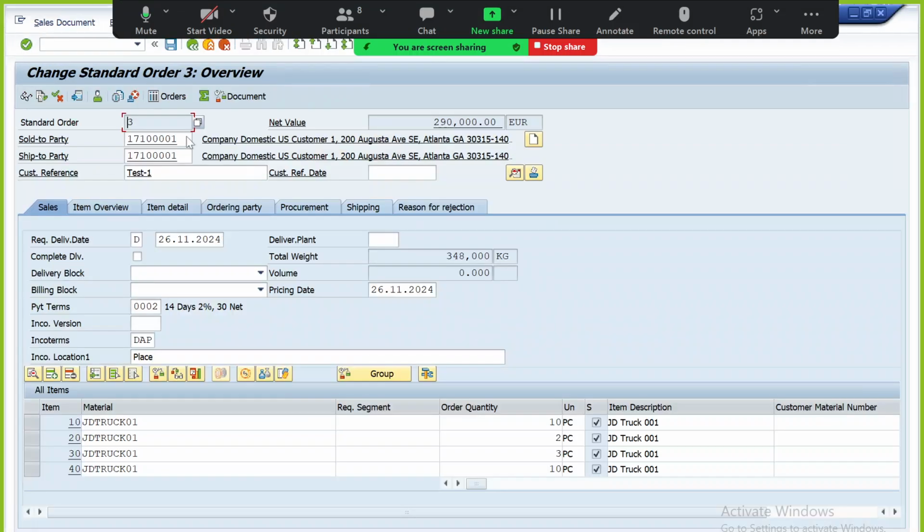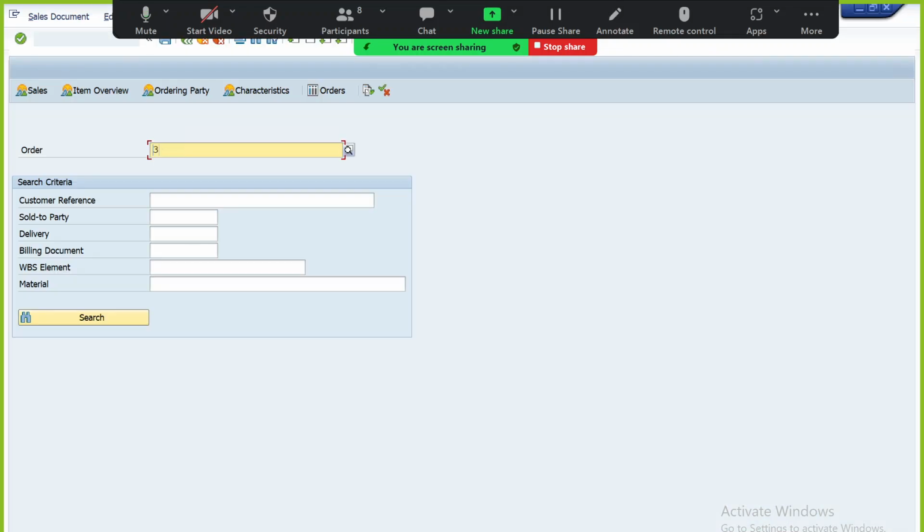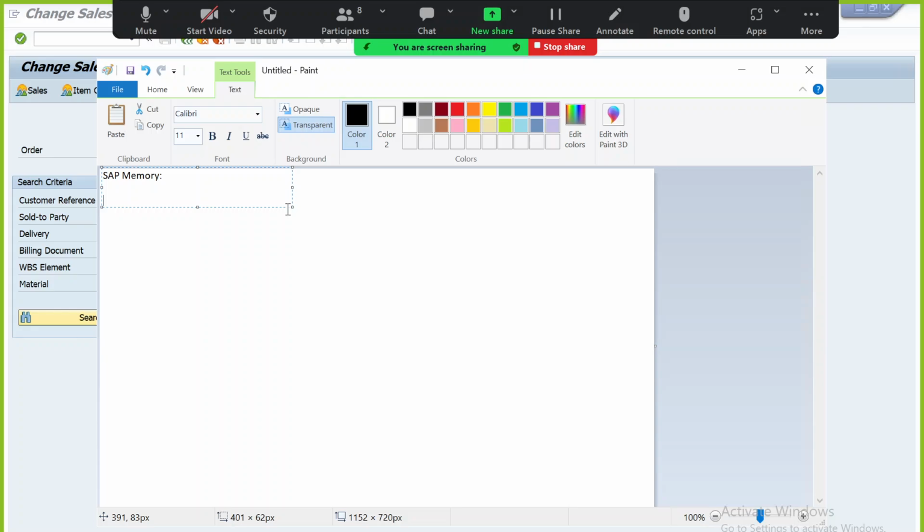Here also, why is it displaying sales order number 3? Because previously we opened this sales order number 3. If you go to VA02, what can you see? You can see 3 by default. That means the value is saved in the memory. How does this memory concept work?